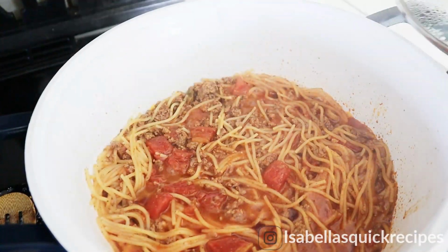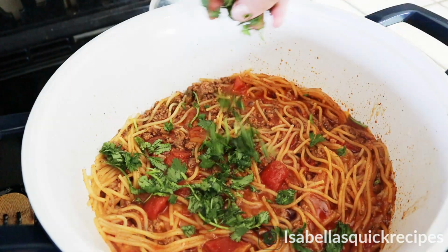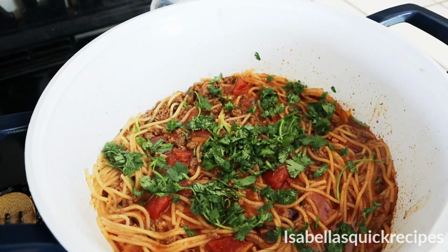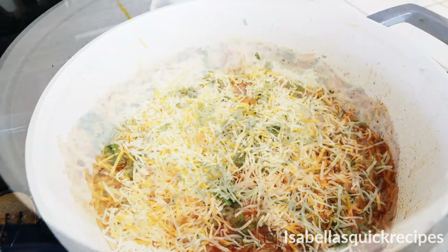This one-pot taco spaghetti is the perfect weekday dinner. All of that sauce is deliciously thickened and cooked in all of that hearty spaghetti. Top this off with some shredded cheese and some chopped cilantro, and everyone is guaranteed to love taco night.